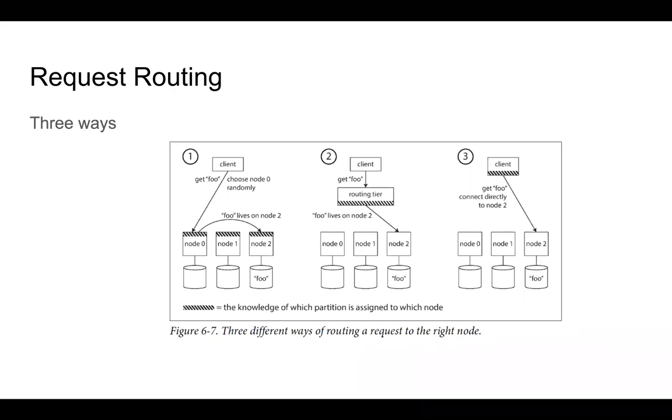Yeah, you're right. There are 2 ways of keeping that knowledge as well. One is Zookeeper. Zookeeper will have the updated cluster metadata, and each node will go to Zookeeper for the new updates for any request. Second, which Cassandra uses, is the gossip protocol. Whenever any partition is changed, every other node will be updated. So each node knows the partition tracking of the entire cluster.